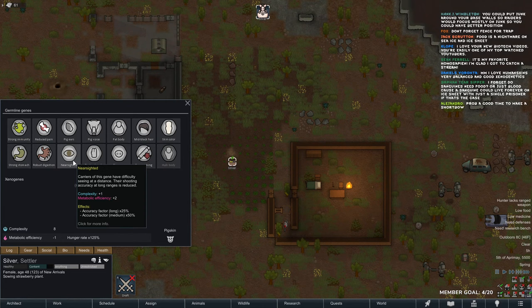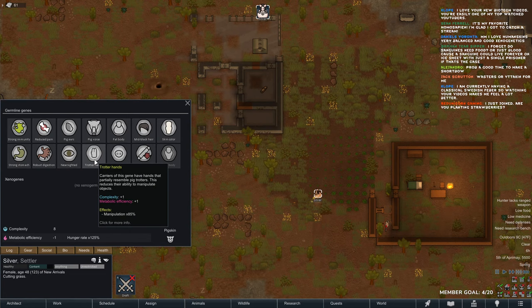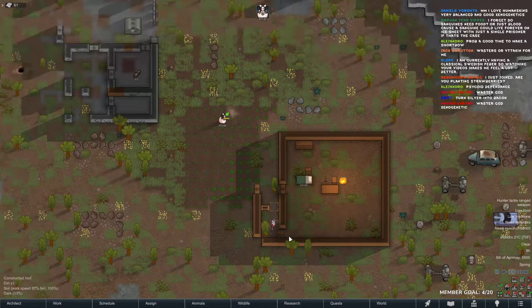Look at this. Four times less accuracy on long range and half on medium range. So they're really only good with melee. But they don't have the tough, they only have reduced pain. I'm not sure if they're that much better than a fighter, but the Hussar is really unique. I want to try that.